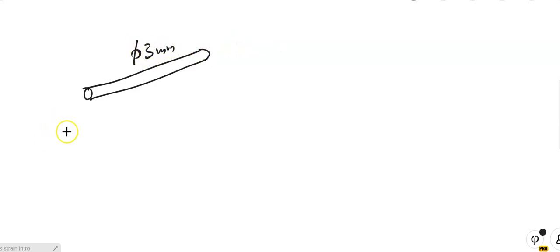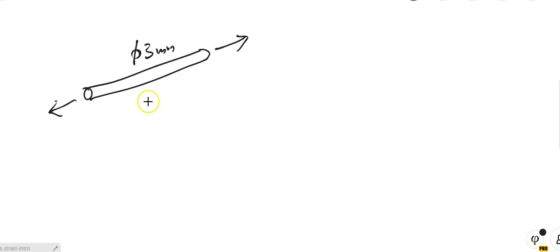Now people, imagine we take a piece of wire. You know what a wire is? Let me draw a small piece of wire like so, and let's say it's 3 millimeter diameter. Very thin. I put it into a machine and I apply a tensile load to it. What is tensile load? Yes, you got it right. That means I'm stretching it. We can't compress a wire. Why can't we compress a wire? Because it'll just bend. It'll be meaningless.